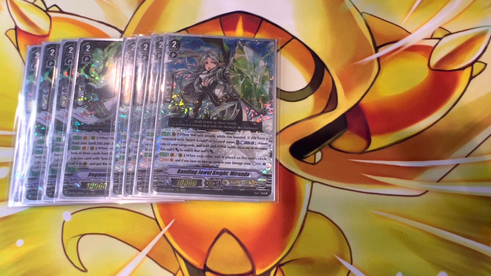So if you've rode Ashley twice, this is on a force 2, you could swing with this, do a Jewel Knight Ashley, call over it again, do another one, and also if you are out of counterblast, the second skill really does come in handy, and the fact that the first skill does too. I mean, the first part of the second skill also is really great. But auto on Van or Rearguard Circle, when your unit is placed on this unit circle, you get to soul charge 1. If you have no face-up cards in your damage zone, counter charge 1.